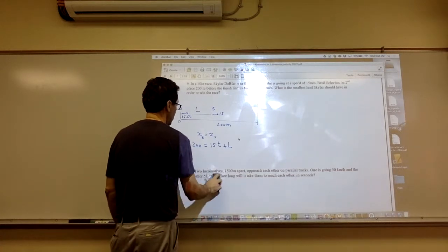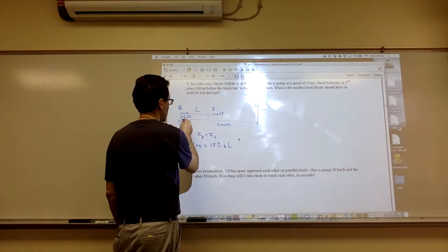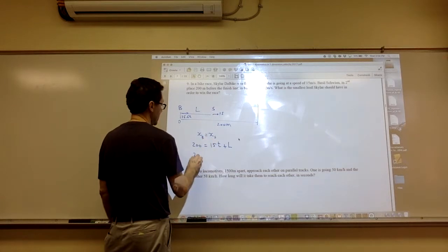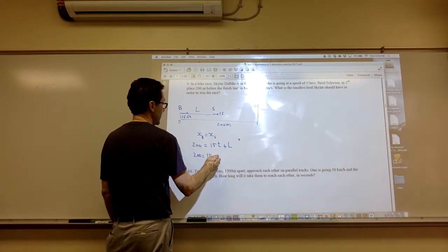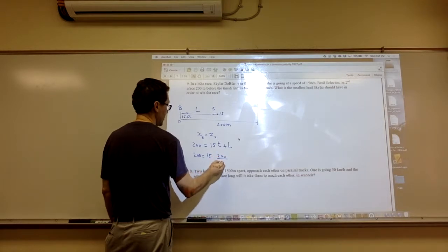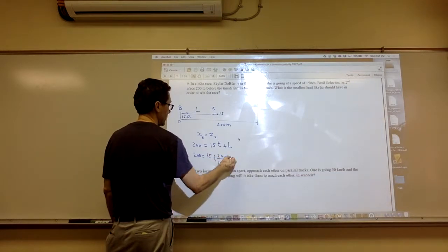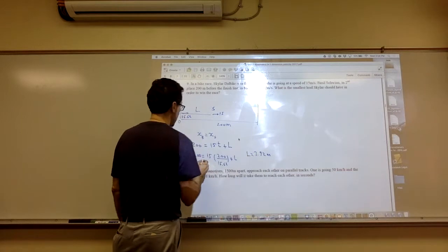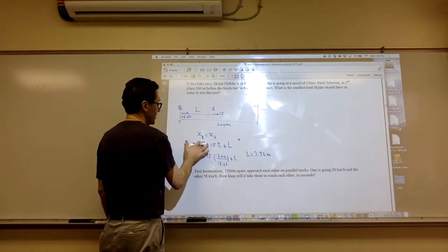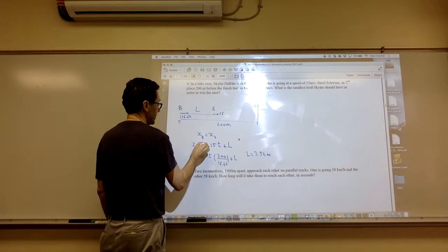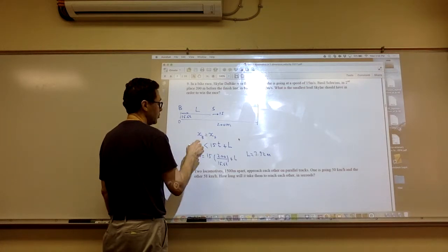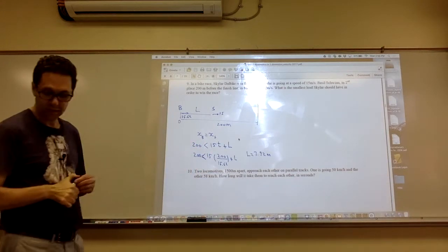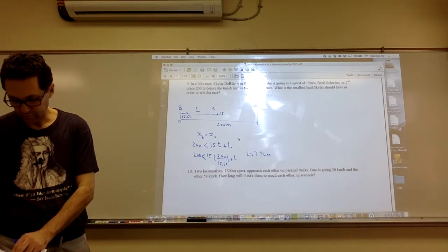Actually, we can figure out what the t is, right? Because we know that he's traveling at this speed, and he covers that distance. So I think his time, or the time for both, is the same thing. It's going to be 200 equals 15 times the time, which is the distance over the speed, plus L. And you should get an L equals to about 7.92 meters. Okay? You could have made this an inequality, right? You could have said, well, 200 is less. So in other words, her position is going to be a little bit higher. We could have done the inequality and we get L is less than 7.92. Okay.